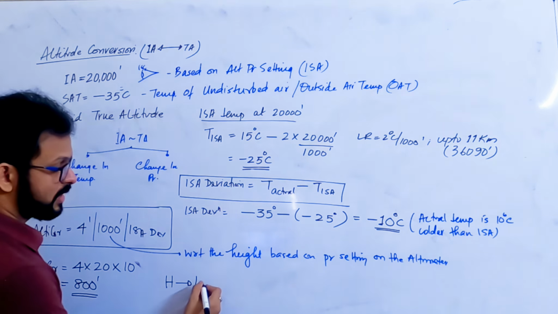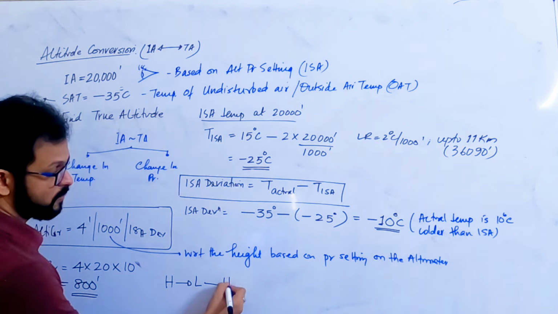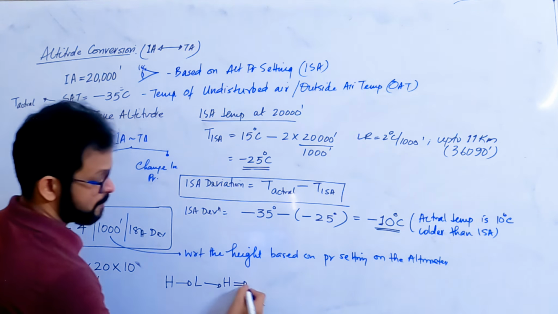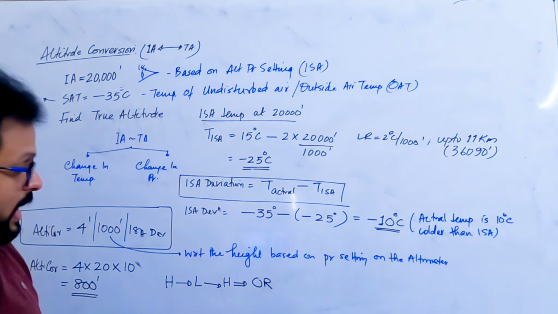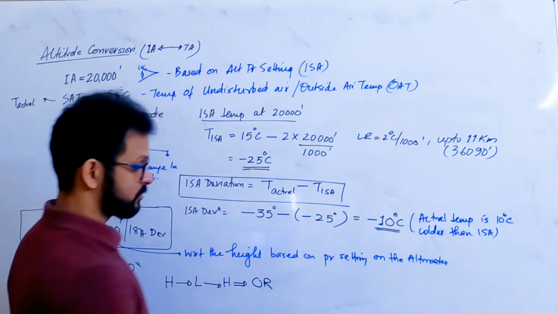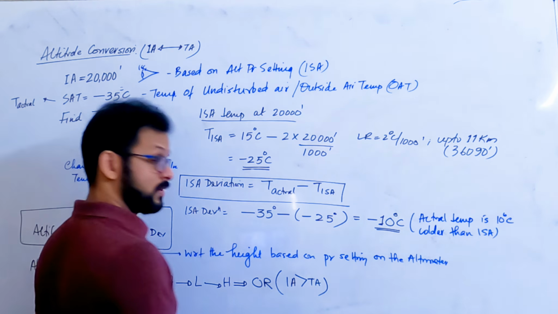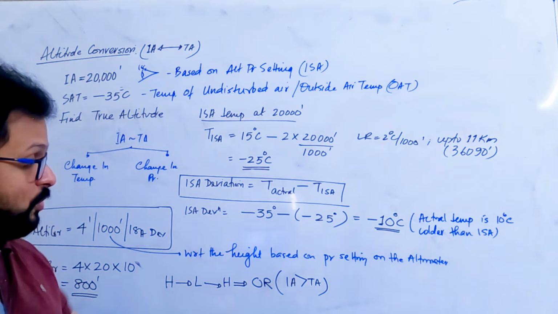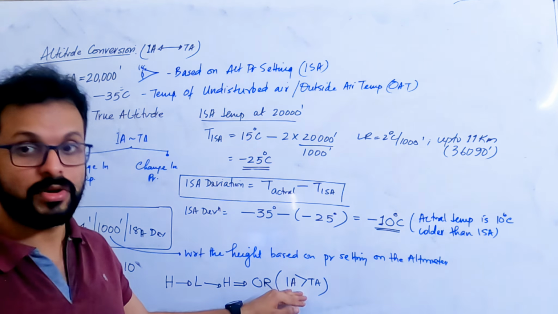Therefore, what is the case here? You are moving from a high to low. It's going to be HLH. What's the meaning of that? Our indicated altitude will be higher than the true altitude. That's what H stands for: overreading. Overreading of the instrument altimeter means indicated altitude is more than true altitude. Now this is a dangerous scenario. The aircraft is telling you you're higher, showing you an altitude that is actually higher than the true.